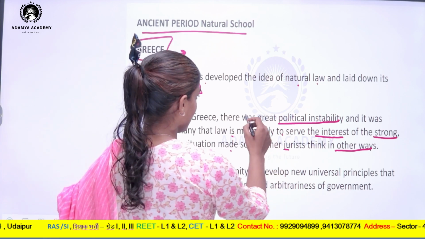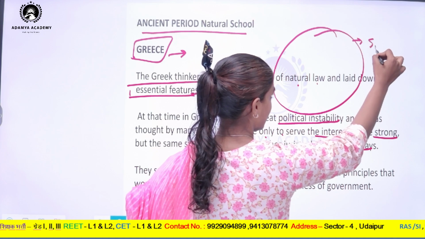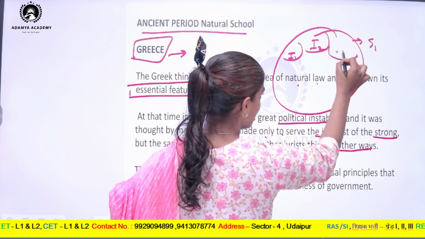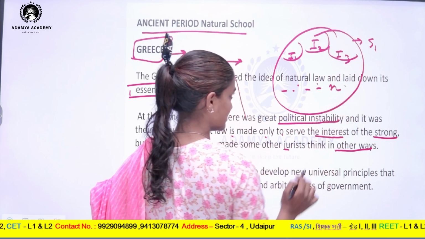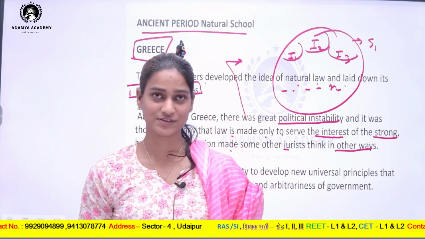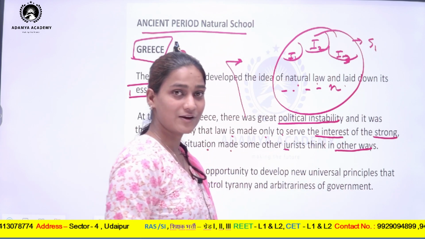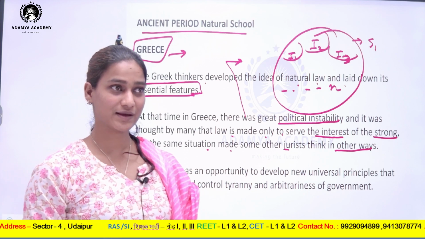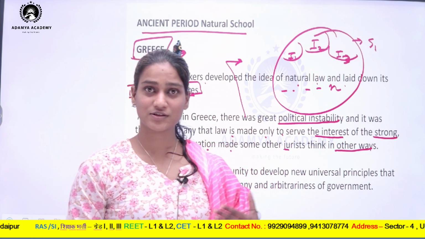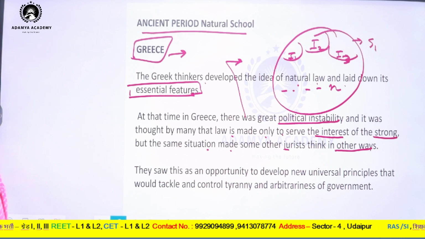It laid emphasis on the fact that consider this is a society A, and in this there are many individuals like individual 1, individual 2, individual 3, and individual n. So a society is a combination of group of individuals. In this case, there will be some individuals who are very close to the king or who will be in the higher society, who will have a rank higher in the society based on their social or economic conditions. So in this case, we can bifurcate the individuals.